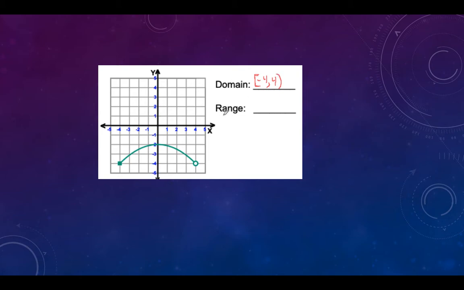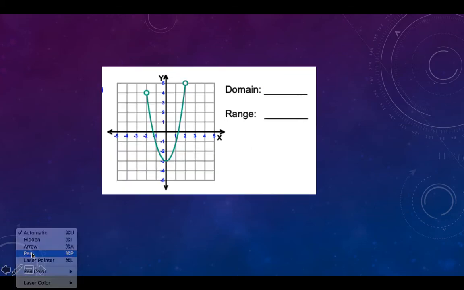But let's keep going. Range, well, this is boring, goes from negative 4 to negative 2 again. At negative 4, look, it can equal negative 4, but over here it can't. Still, the range, it can equal negative 4, so I'm going to throw in this square bracket negative 4. And then it goes up to negative 2. Now look, it does equal negative 2. It's on there. There's no open dot there. So we're going to have a square bracket there as well. Okay.